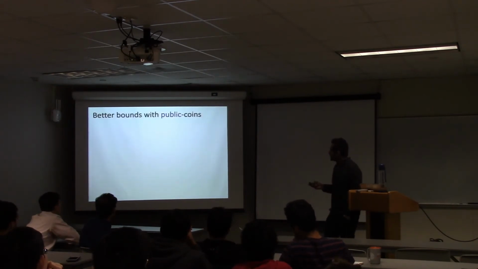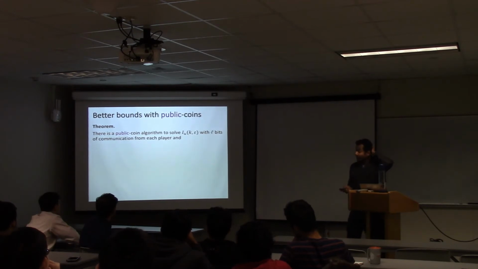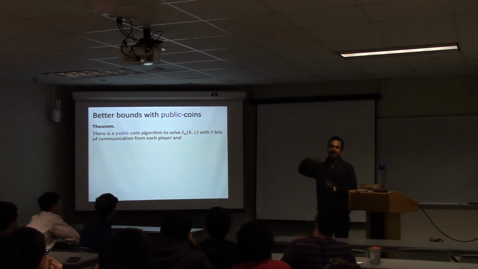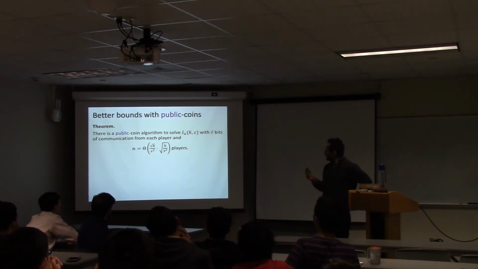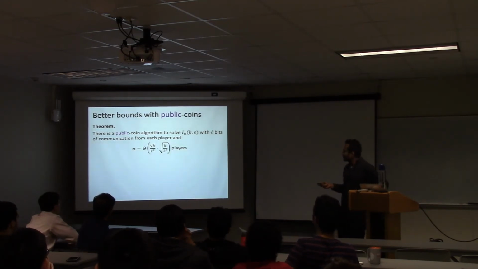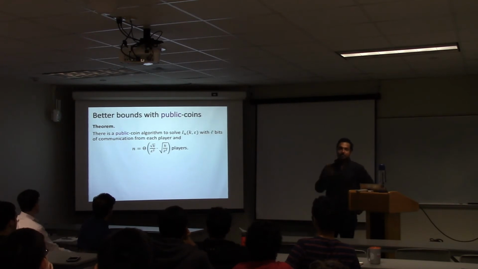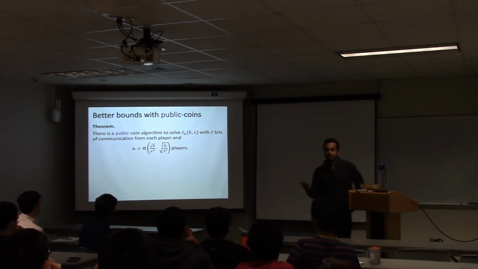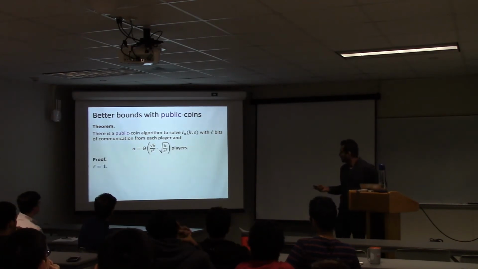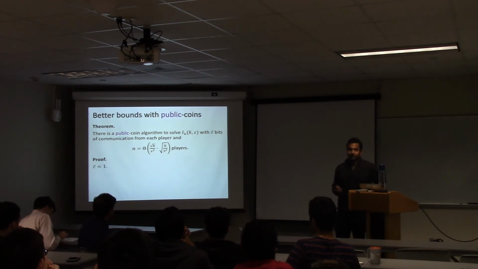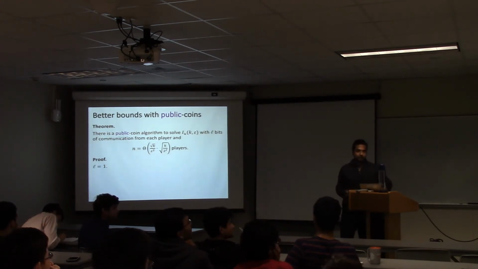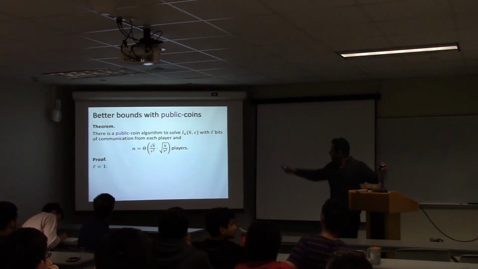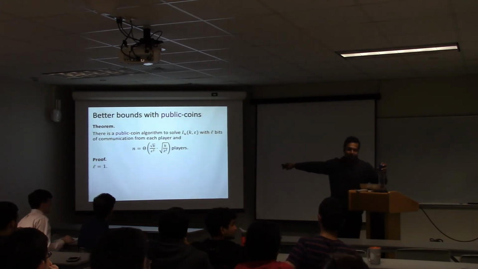Okay? So let's see. There is a public coin algorithm. Now we are given shared randomness between these players that can solve the same problem with a blow up of square root of k divided by 2 to the n, instead of k divided by 2 to the power n. So when L is 1, this requires k over epsilon square samples instead of k to the power 3 over 2 over epsilon square. This one I think we'll try to prove. Yes? Is it better? I've written theta here. We are going to look at lower bounds in a little bit. Yes, this is right.